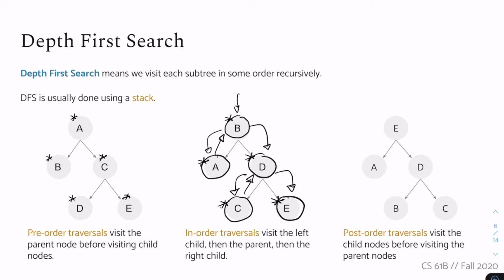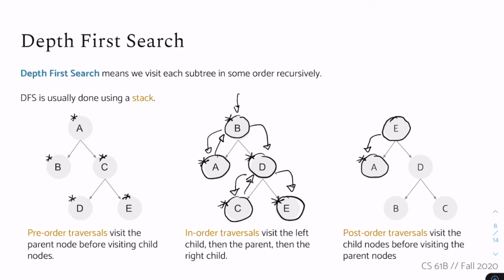The last ordering is post-order traversal, which is the opposite of pre-order. You visit both of your children before you visit yourself. So in this case, like I said before, we'll enter this node, but we won't visit it yet. Let's say we won't print it yet. The first thing we'll do is call it on its left child. And obviously A has no children, so there's nothing to call it on. So then we can visit A.